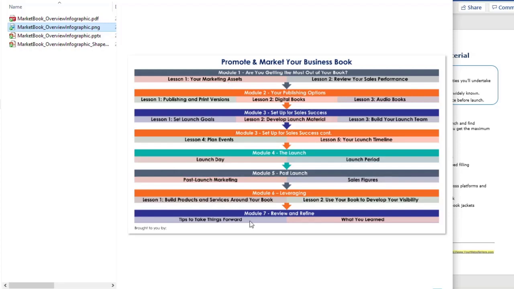You can see that path in there, and it's great for referring back to also during the course, so people know where they are at any one point.